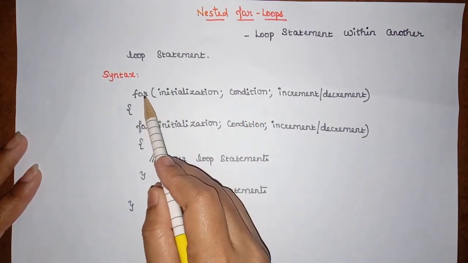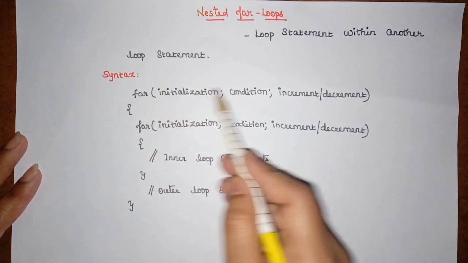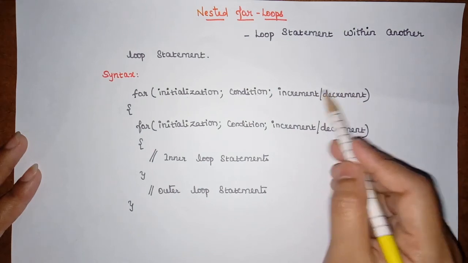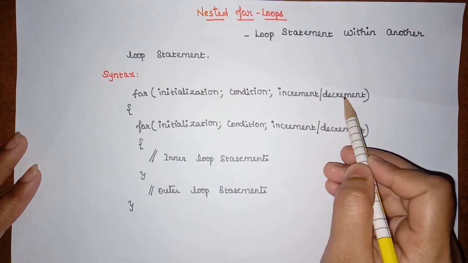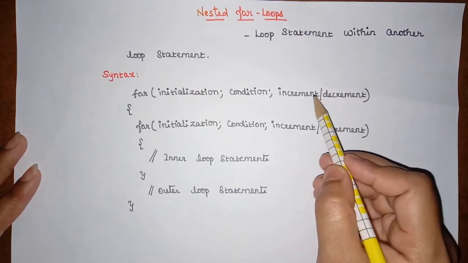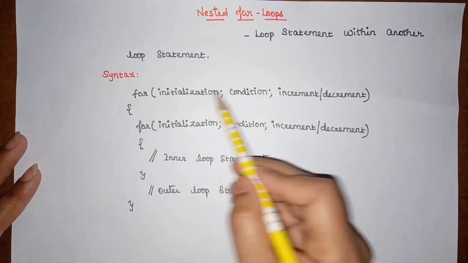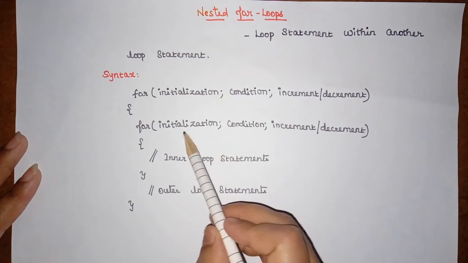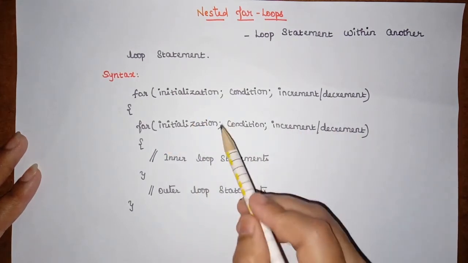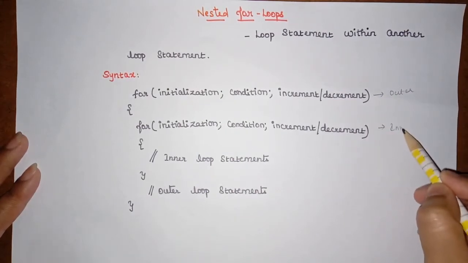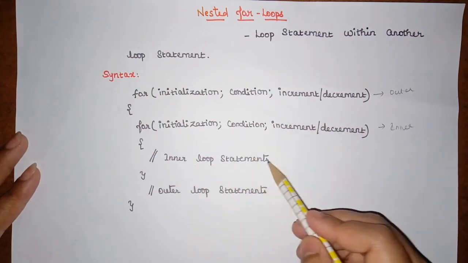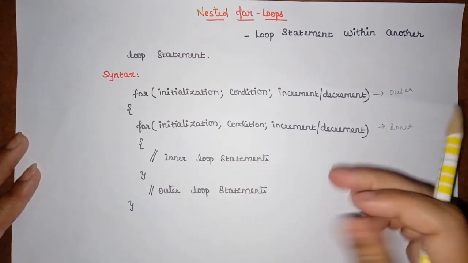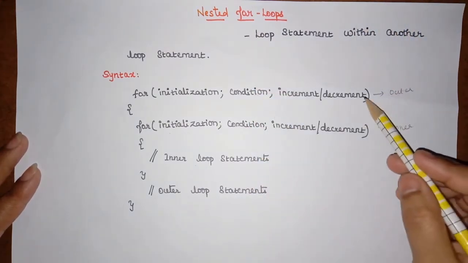This is the syntax for a nested for loop. First we have a for statement, and we already discussed its syntax — it should have three components: initialization, condition, and an increment/decrement or other expression as the upgrade statement. For a nested for loop, inside one for loop we have another for loop. The outer for loop contains the inner for loop, and inside the inner for loop we have the inner loop statements, followed by the outer loop statements after the inner loop closes.